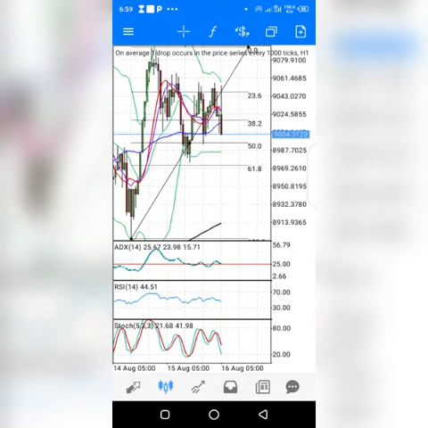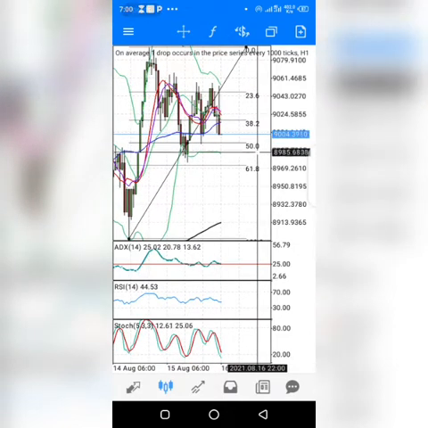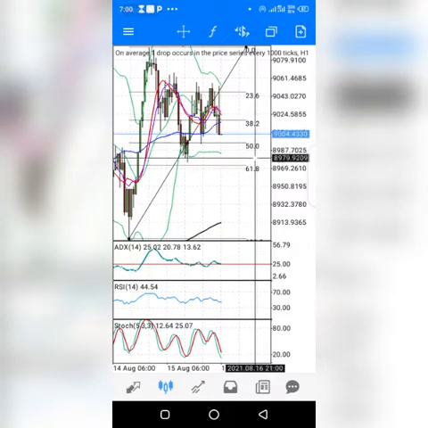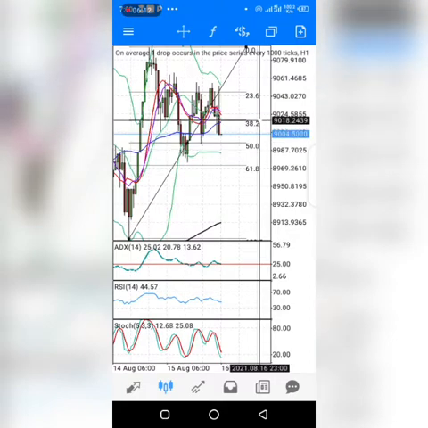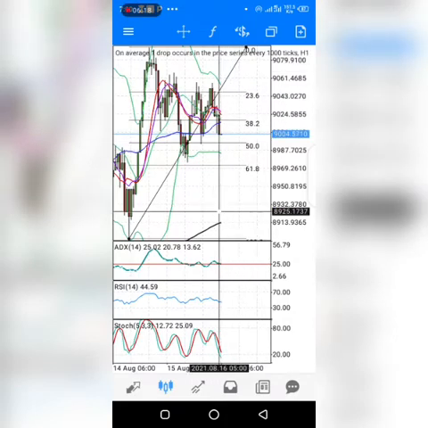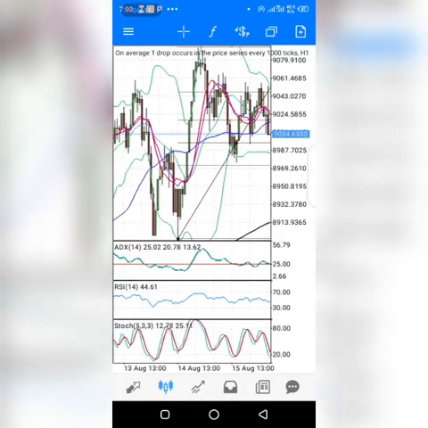Now, there are key levels when trading Fibonacci retracement, which are your 38.2, 50.0, and 61.8. These three key levels are very important levels when trading Fibonacci retracement. You can also follow this 23.6, 0.0, 100, and vice versa. You can use all of them, but there are three key points, which are 38.2, 50.0, and 61.8, because it's at this point that most pullbacks occur.